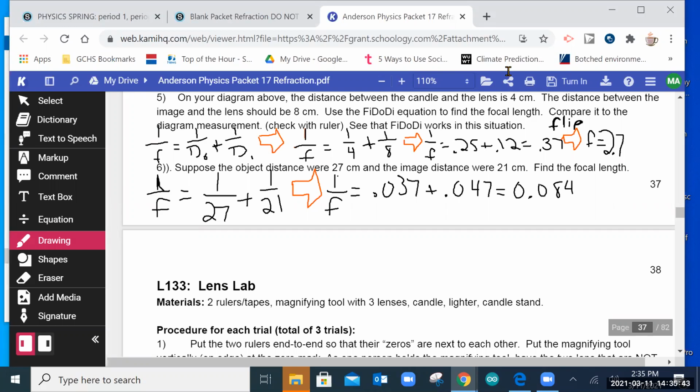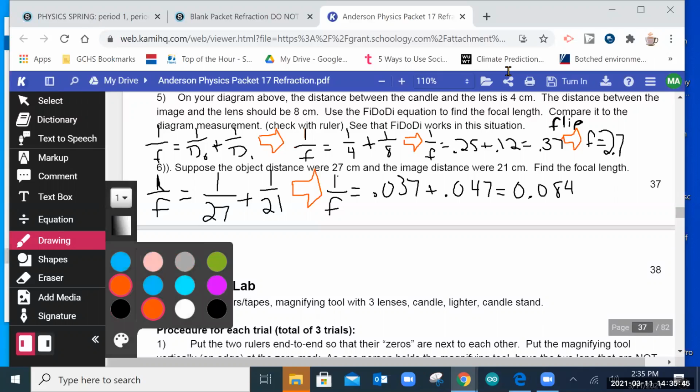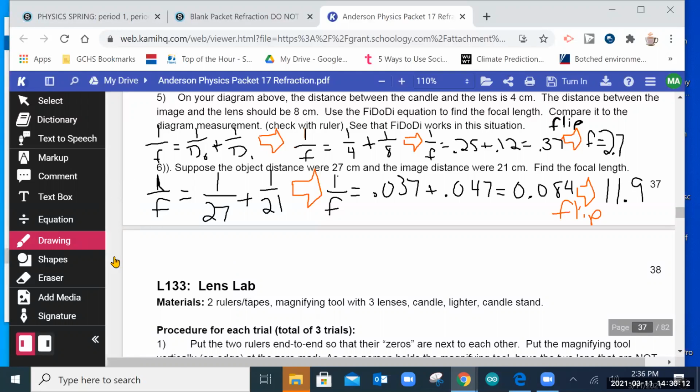And that is, remember, equal to 1 over my answer. So I got to flip everything over. Flip. And let's see here. I forget what the answer is. 1 divided by 0.084, 11.9. That looks familiar to me. 11.9. Give yourself a pat on the back if you got that. Ask a question in the chat if you did not get it and you'd like to know what happened.